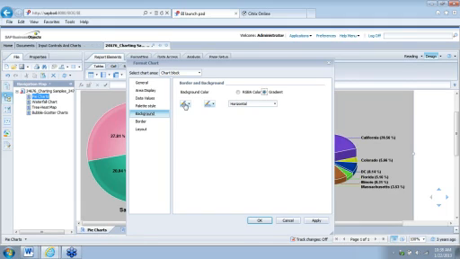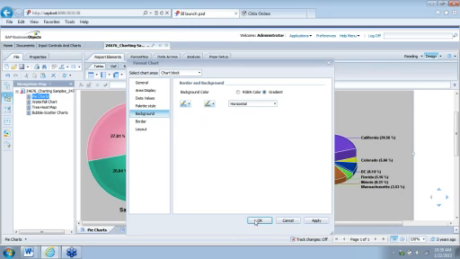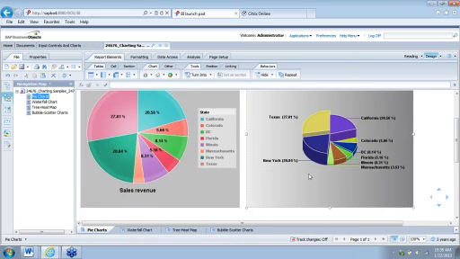And of course, background, there's this new gradient that you can apply. So this addition is a really neat piece.